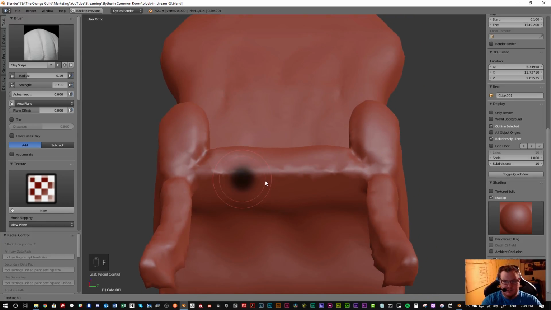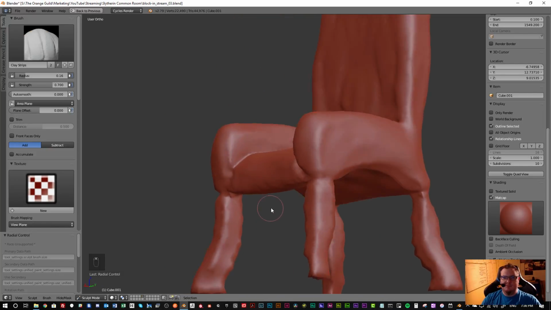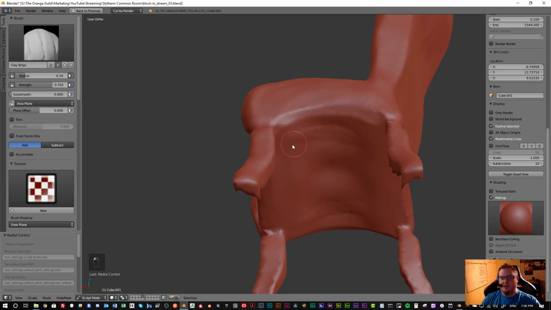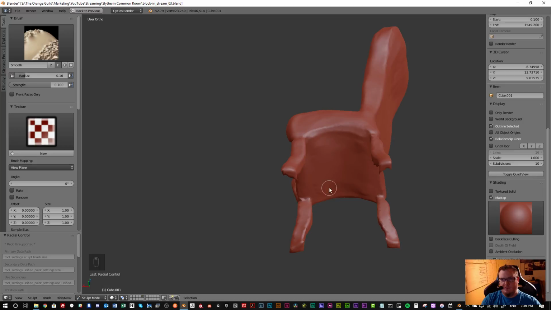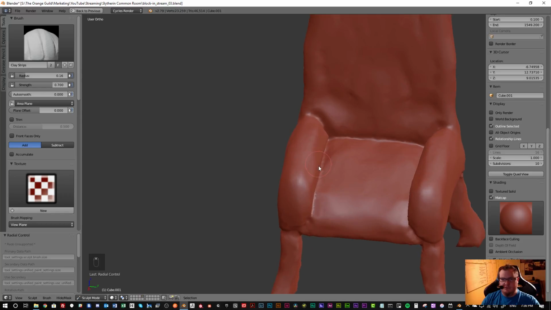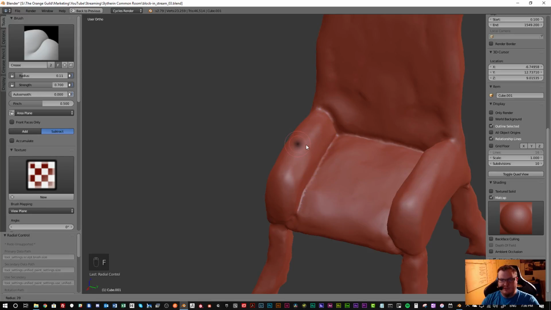Down here, we don't have a lot of definition for how this would wrap around, and so we need to think about that. So let's add in some clay down here. That's going to make it look like it wraps around and tucks. And then through here, I don't exactly know what's going on down here. It's not super important, but we add in some more clay, smooth that out, just to give it a solid base there. And then for these on the sides, let's try to refine the way this is all creasing up and make it look a little bit better than that.